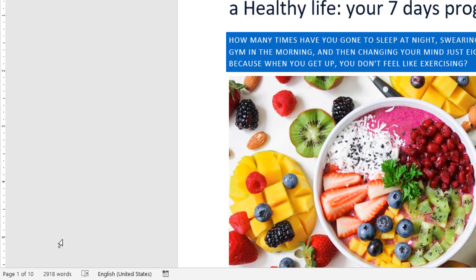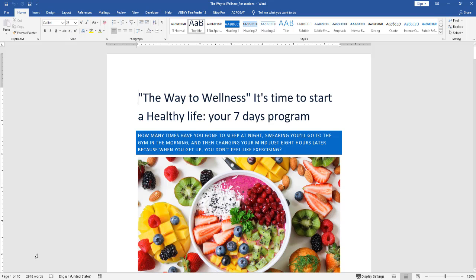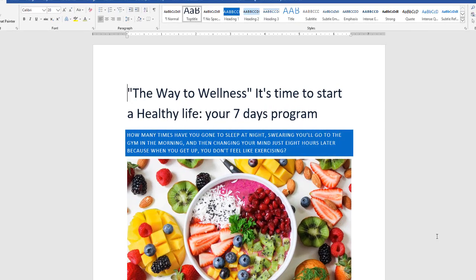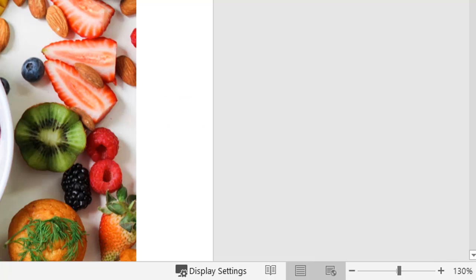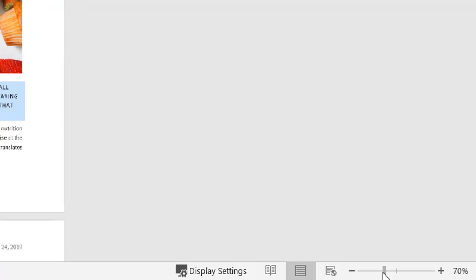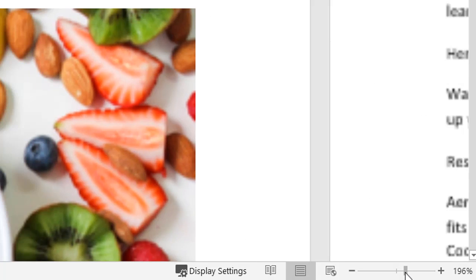Next, if you are finding it difficult to read, there are some more options. First of all, we can go to the bottom right hand corner where there is a zoom slider. You will see the current zoom level. Yours might be different. It depends on your screen, your resolution, etc. But there is a slider button in the middle that we can click and drag to the right if we want to zoom in. And if we want to zoom out, we can drag it to the left. Right in the middle it is 100%.